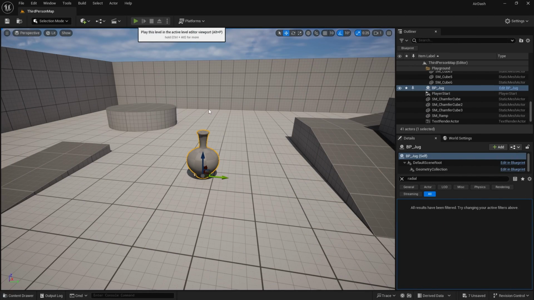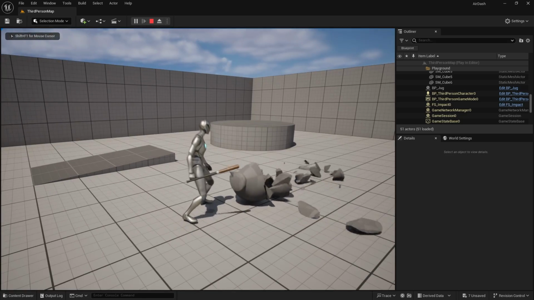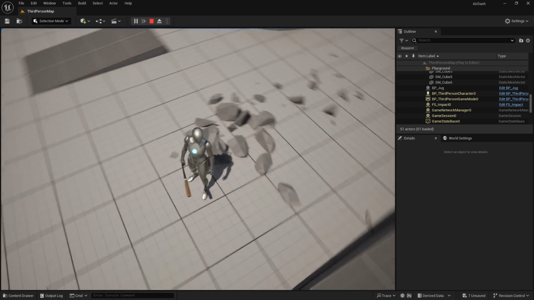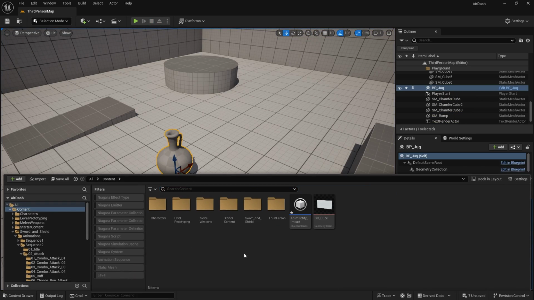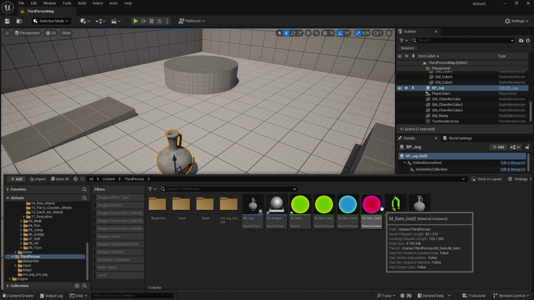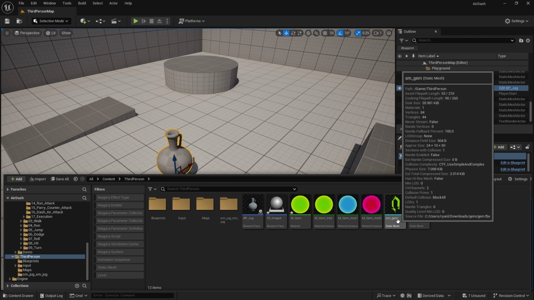So we've got our jug here currently breaking apart as soon as we hit it with a baseball bat. But I now want it to spawn a gem when I've broken this jug. So let's go ahead and do that. Now I've got this gem model already in my third person folder. I've got a gem model with the materials. Again, if you want to see those materials in action and how you do that, head over to the link in the description where I'll give you a link to a video on how we actually achieve our gem material.